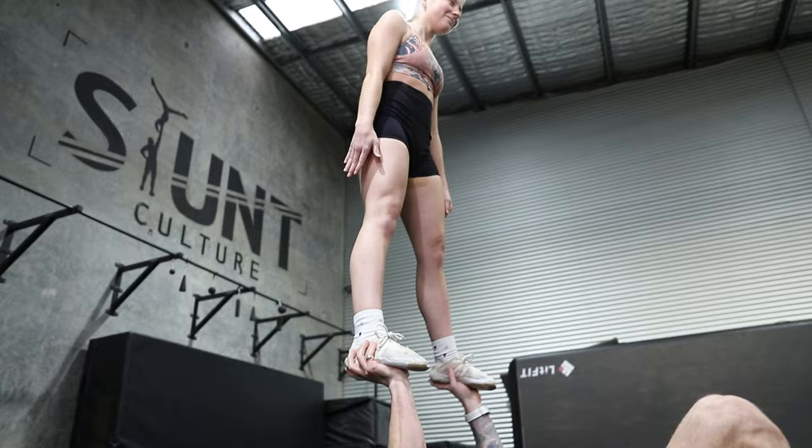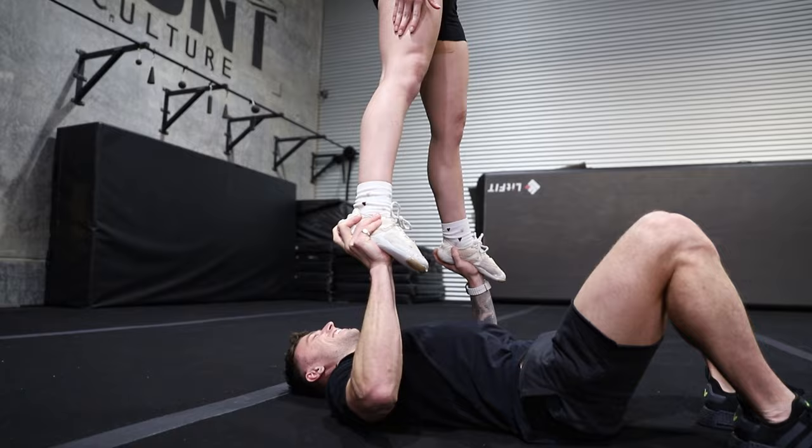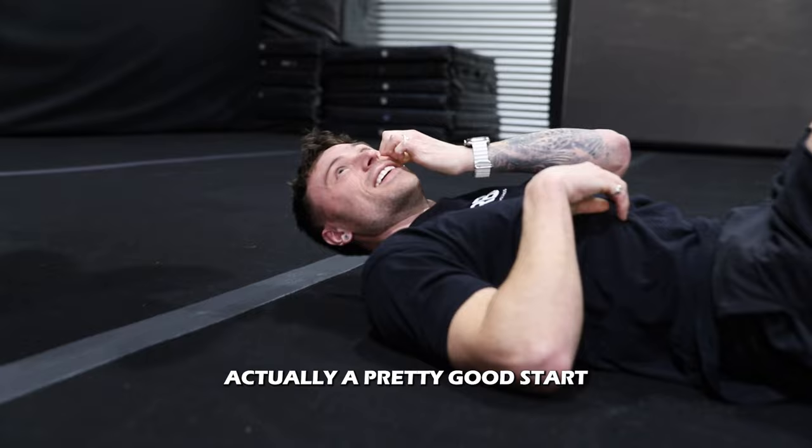Hands platform. She doesn't know what they're all called. Hands right limb. Hands left limb. We got it. Sorry. That was actually a pretty good start. I haven't done a left limb. You didn't know. He hasn't done a left limb.